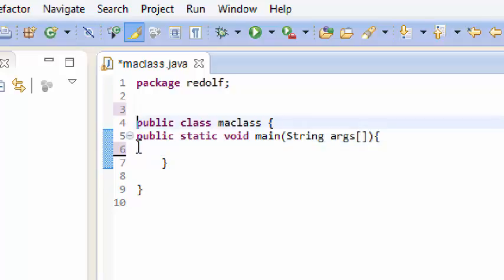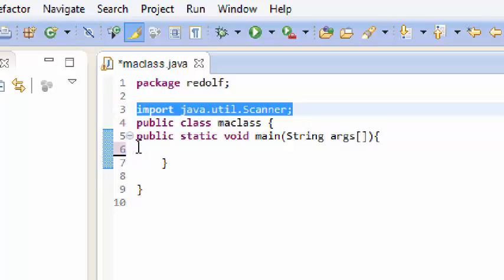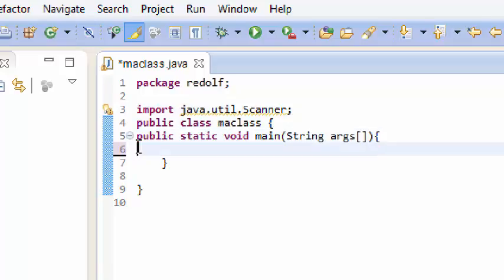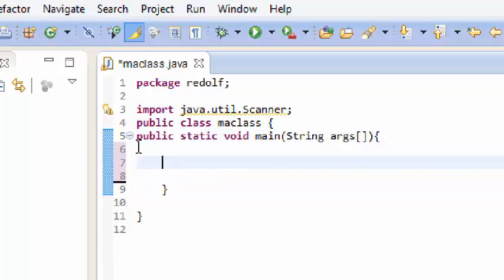Okay, so to do that I'll go ahead and import the Scanner from the Java library. So I will type in import java.util.Scanner. Alright, so now once I have that, I can now prompt the user to do something.